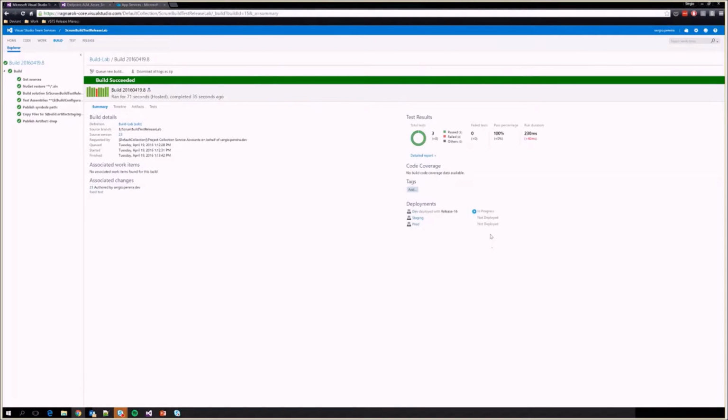As I've mentioned before, from within this dashboard, you see that everything is intertwined. So continuous integration and continuous deployment are bound together. You can see that this build, as it was successful, as it executed all the test runs successfully, kicked off automatically a deployment onto our dev environment. And we can see in real time that it's in progress.